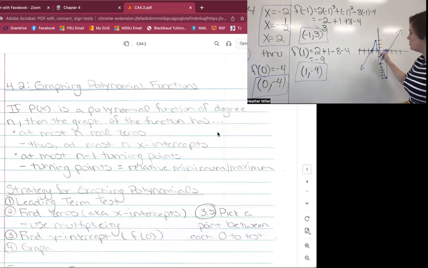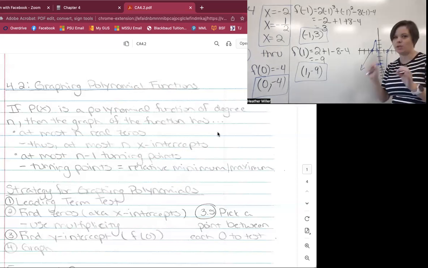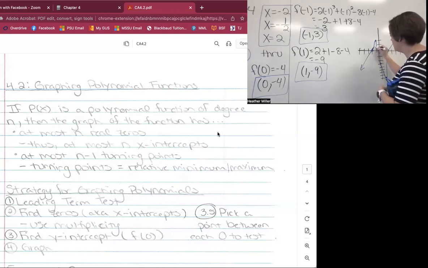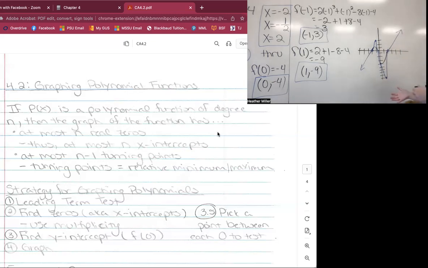Whereas before, if we only had our zeros, we would just kind of bump them, you know, and it wouldn't show quite dramatically how far down we went over here. And so that's why we do these little test points in between our zeros, because it really does make a slightly different picture than if I just connected. Like if I didn't do a test point, I would just connect here, and then I would come back up and connect here, which still gives us a pretty good general picture of what's going on. But I would have all of this gone, and I would have all of this gone, and we wouldn't see quite dramatically how that stretches down there. So the test points are helpful.